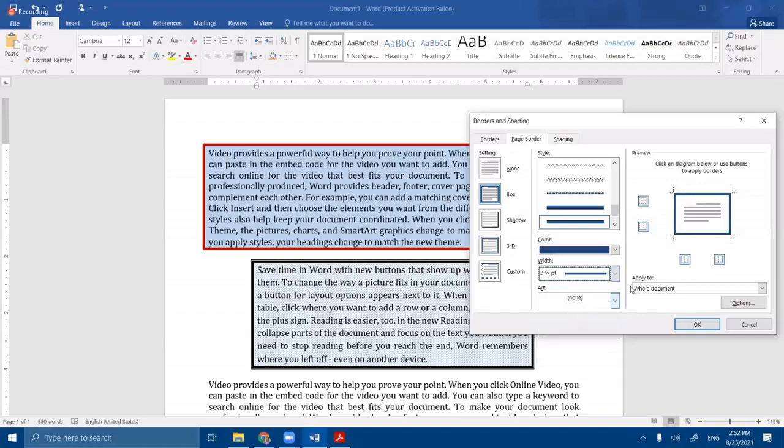And here the apply to has 4 options: the whole document, this section, this section first page only, and the last one, all except first pages. The 4 apply options are different, right?